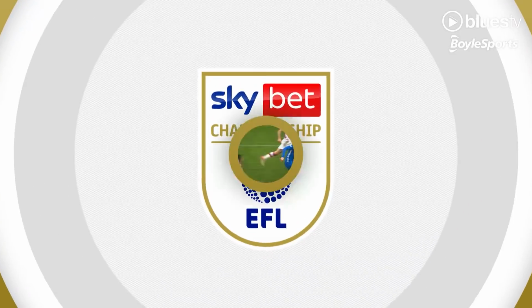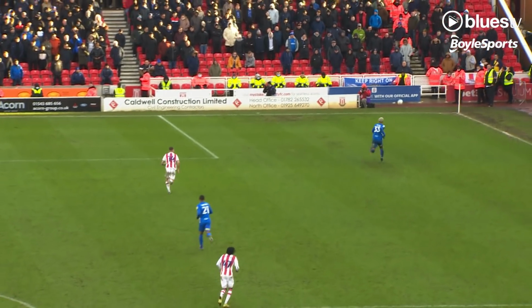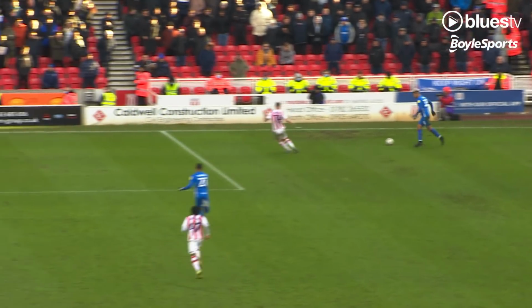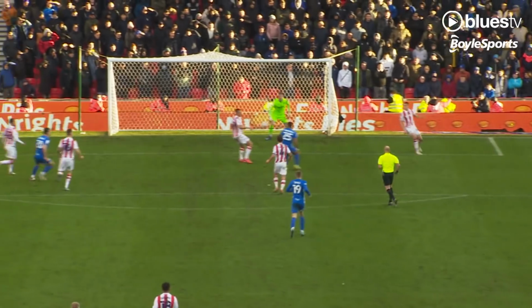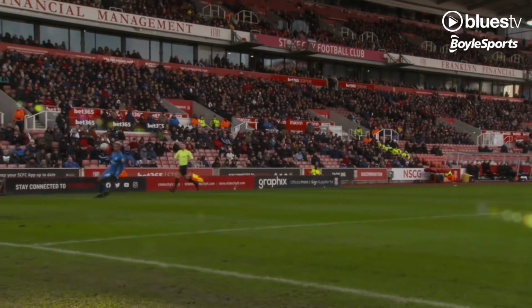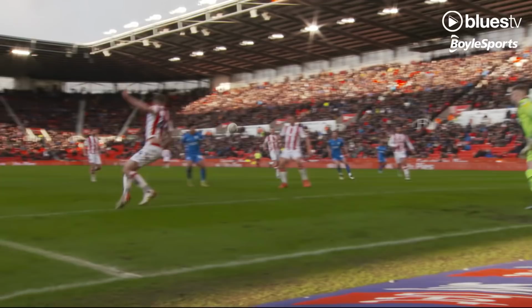Well, we said we could see another goal coming in. Blues a fantastic response to going behind. You know, we saw that in the first half, in the opening 15 minutes. But since going behind, suddenly Hernandez has come into the game. But that's a fantastic ball from James. That wonderful ball out to Taylor. Taylor does what Taylor wants in the box himself. He wants a ball feeding in, nice pace, you know, in a good area.